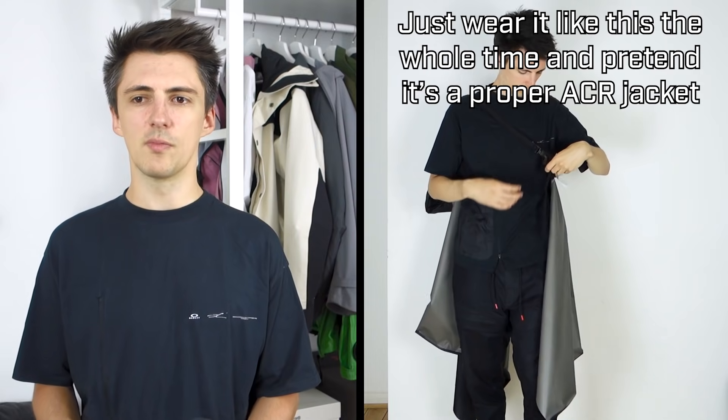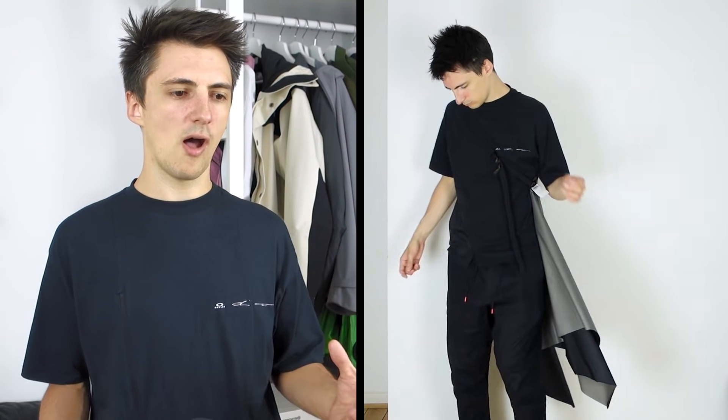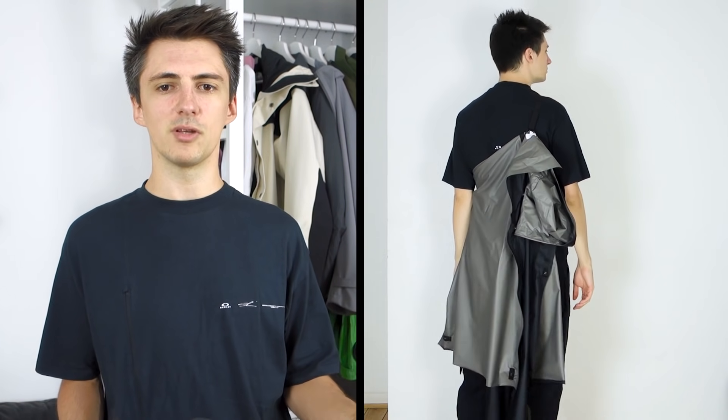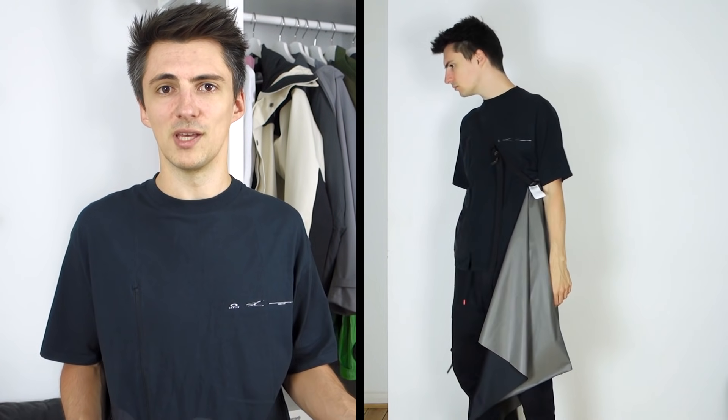Removing the CP4 reveals a sling — similar functionality to what you'll find in quite a lot of Acronym outerwear pieces. Because this poncho-cape type thing is more of an emergency garment, it's very valuable to be able to take it off and stow it. A lot of ponchos are packable, so it's potentially a downside that you can't just stuff this up and squash it into a bag — it's a bit too substantial for that. But the sling is a nice middle ground, and having it in a sling means it's not going to get screwed up as much — it'll keep that nice flowy appearance.